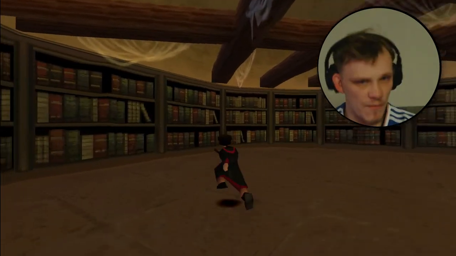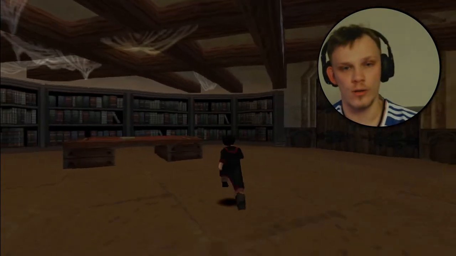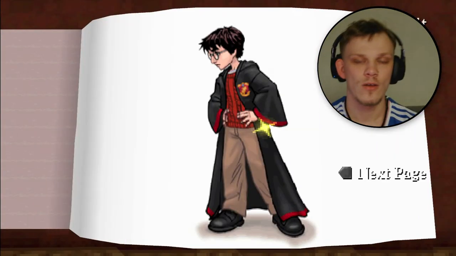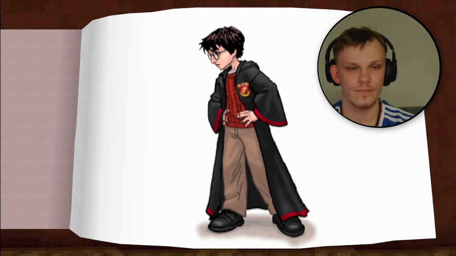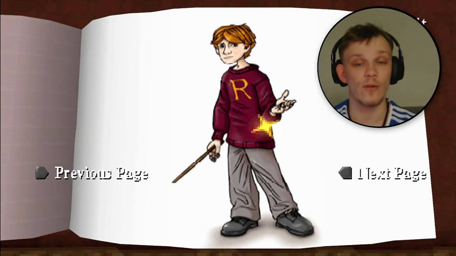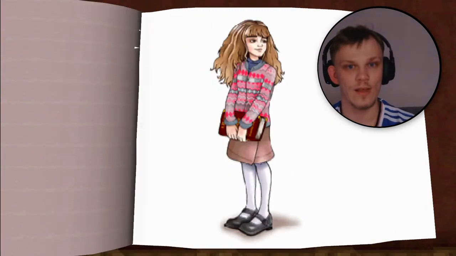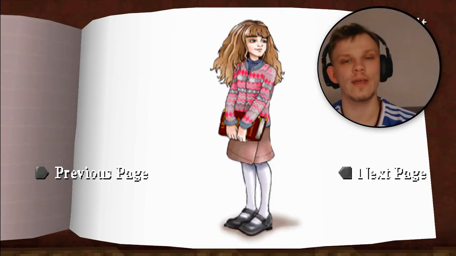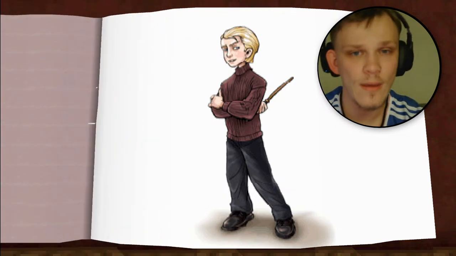But anyway, so this is the Founder's Tower. It's got a book. It's got some artwork in it. So it's fairly nice. So we've got Harry Potter. I'm just going to speak over Jim Dale. Ron Weasley. He looks cool. Hermione Granger, in the ugliest cardigan you've ever seen.